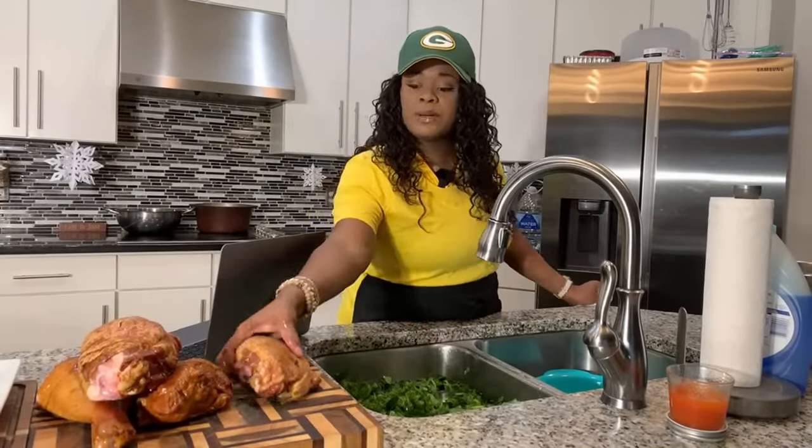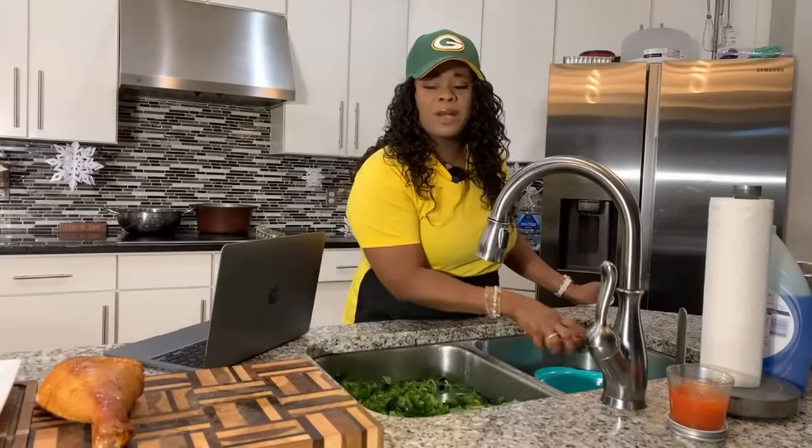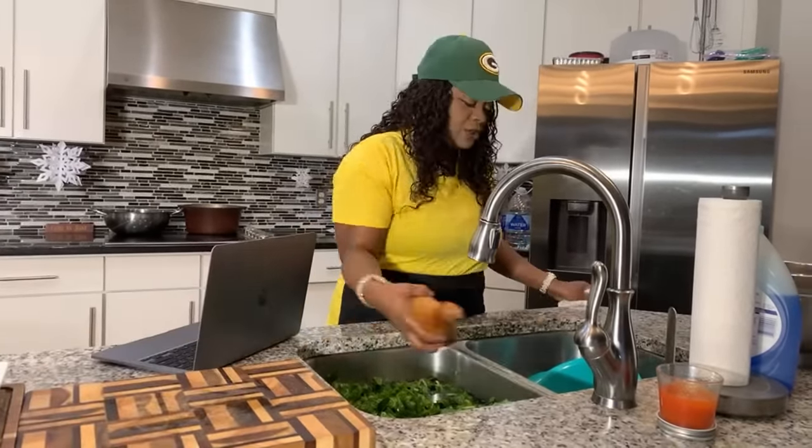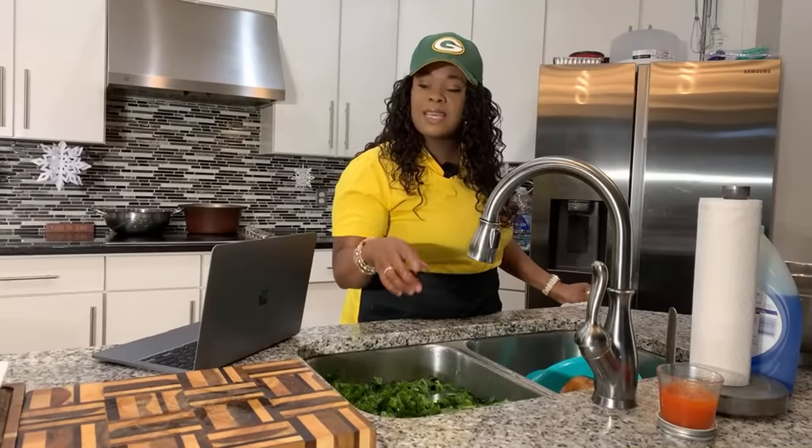And then what I want to do is take my beautiful smoked turkey, my ham hocks, whatever meat you decided that you want to use. We'll rinse them, and then we'll give them a nice clean off, okay? Give me 1 second and I'll be right back.